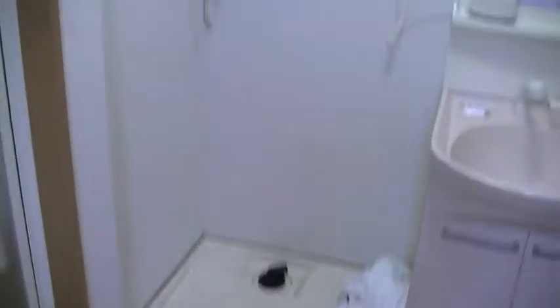Here is the bathroom. That's the little spot where my washing machine will go — another ALT has one he's going to sell me. He's living with a host family so he doesn't need it. And yes, that is a plug that goes into the wall, attached to some kind of heating device that will keep the pipes from freezing during the winter, because it gets pretty cold here. This over here is the door to the toilet room — the room containing nothing but the toilet. There's another pipe with a plug that will plug in during the winter to keep it from freezing.